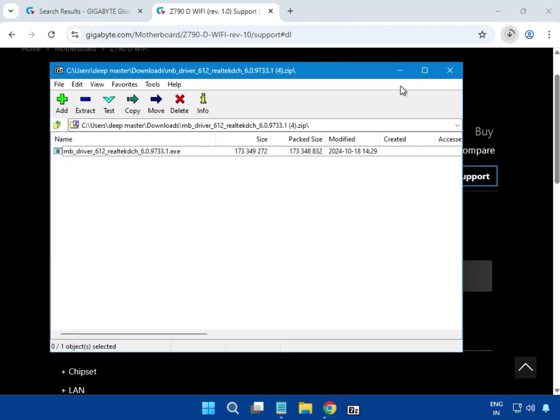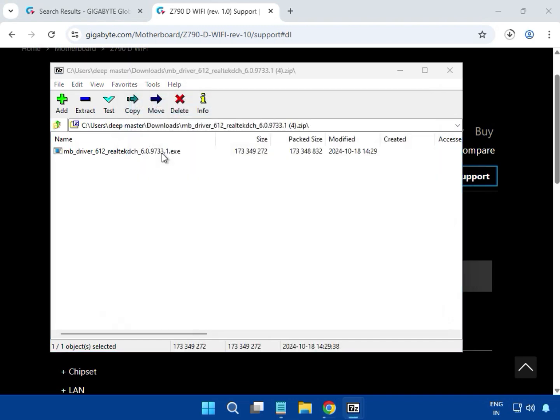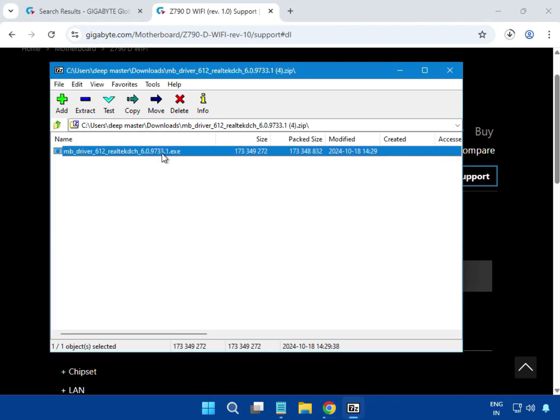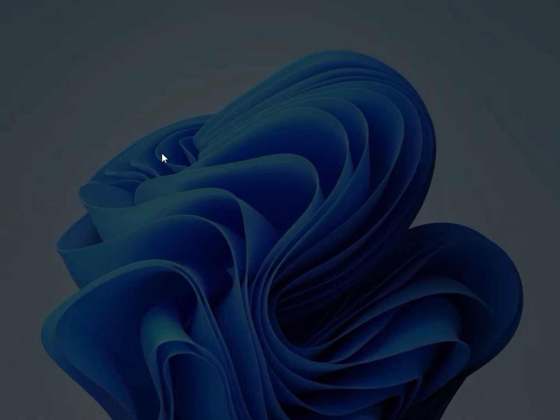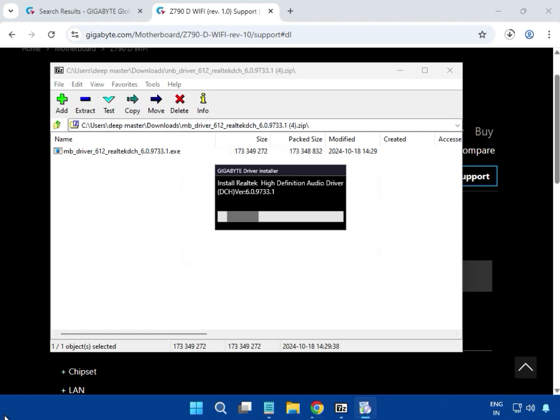Just open it and double click the exe. And then yes, now it is extracting data to your system for installation. Now it is installing, you can see. So wait, it will close automatically when it is installed.